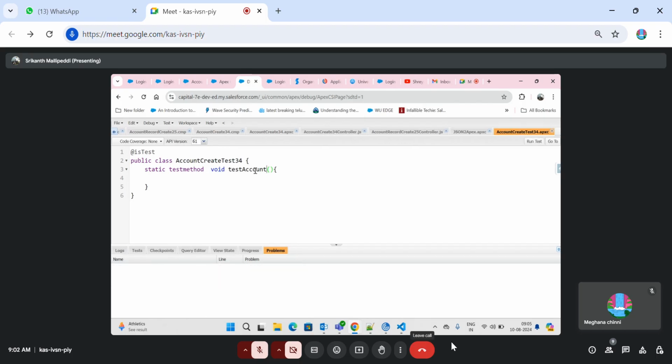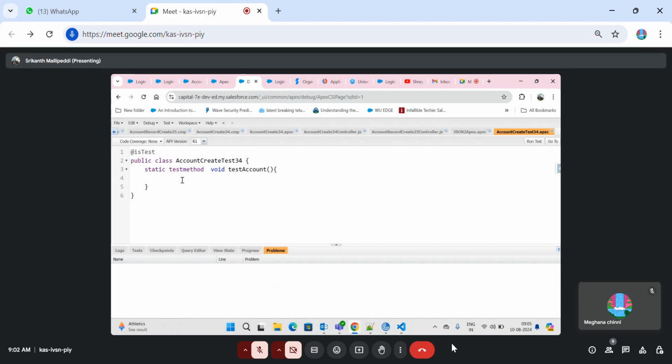We need to give @isTest, that is fine. Otherwise, we can use a test method, and here you can provide the method name. With the help of this, we can start creating data.